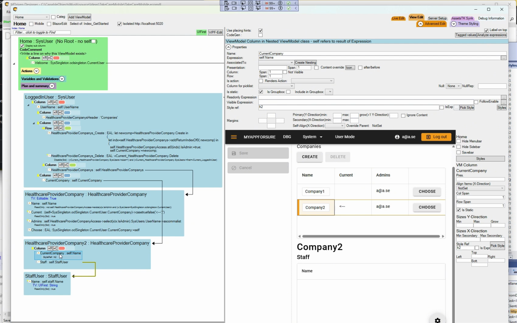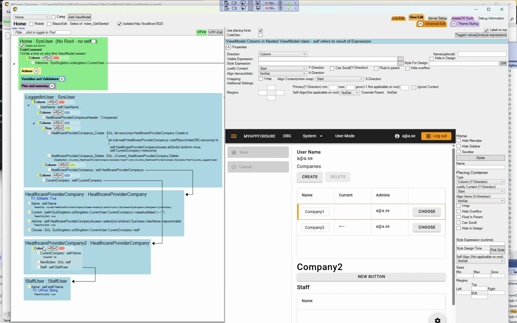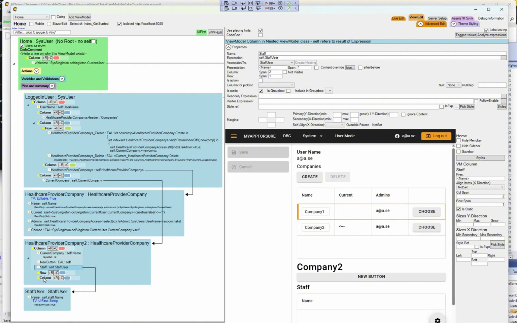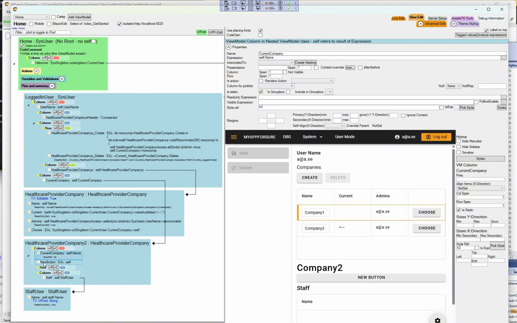So we will defer that decision and just go ahead, and so I need a button. If I put the button here, I would rather have the button next to the company name. So I'm going to do a row and a column and move the grid down to the column and the company name down into the row, followed by the button. And the button is going to be find staff, add staff.